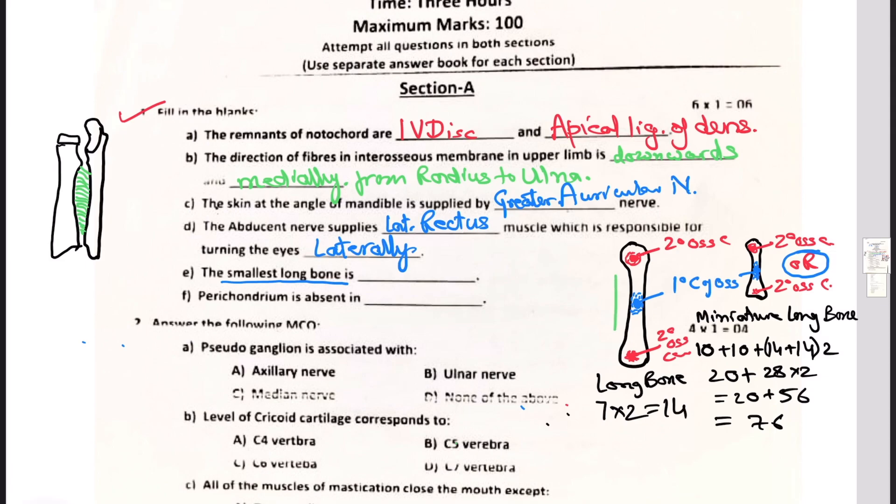In a miniature and in a long bone there are three parts in an adult skeleton - a shaft, an upper end, and a lower end. Upper end we generally call as the head, lower end we call as the base. This terminology for an adult bone is same for miniature bones and long bones. In a growing bone, this shaft is called diaphysis and upper and lower ends are called epiphysis. Because they have not mentioned whether they're talking about the long bone or a miniature long bone, the answer can be two.